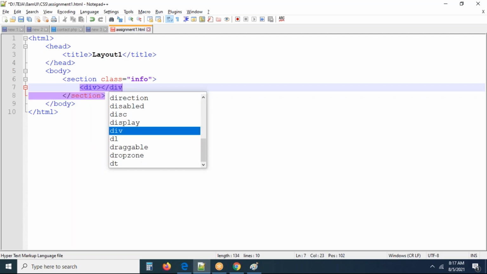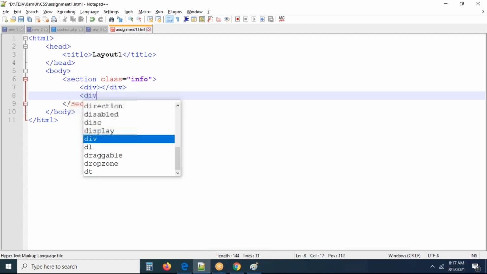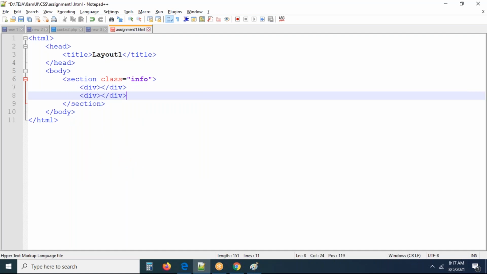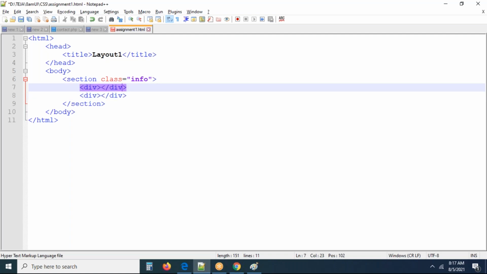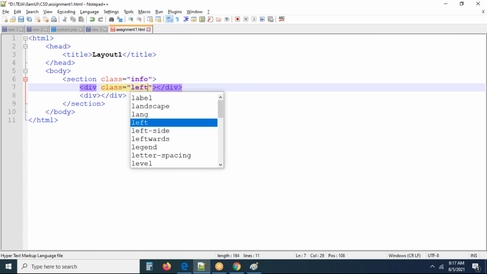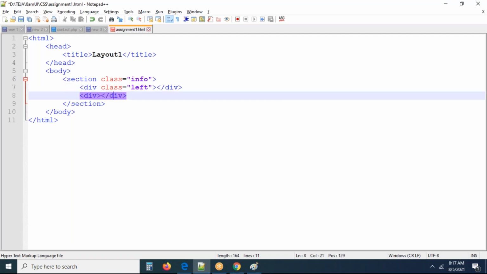So now I'm going to take two divisions. Now you can see this is a div and one more div, exactly. If you want, you can write a comment also, saying that this is the banner division, this is the services division, something like this we can write, no problem. Now you can come down, and I'm taking an attribute class equal to banner or left section. Some people will take any name, so something meaningful, right? Let us take this as left. I'm taking the class as left. I want to take the class as right. Okay, you can take any name, no problem, based on your convenience, right? So left bar, right bar, or left div, right div, you can take anything.